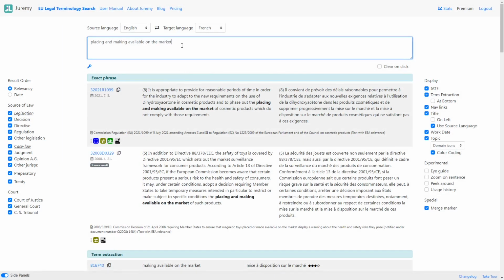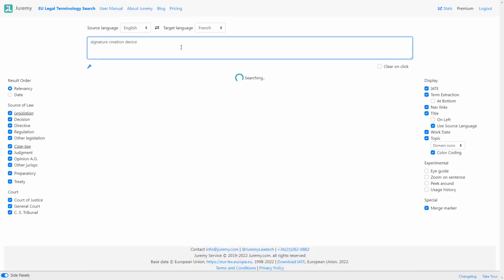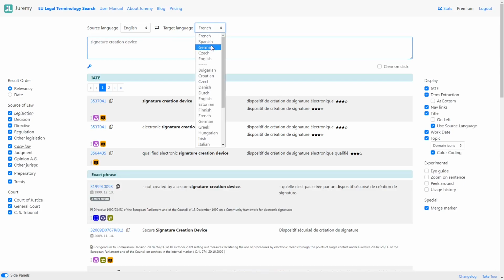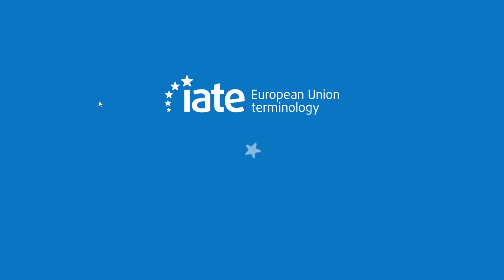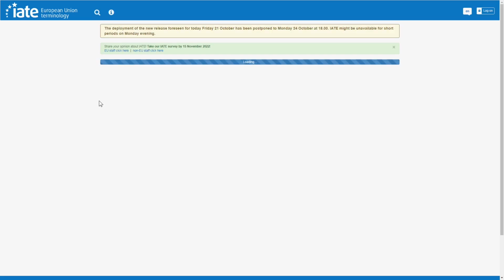Jeremy groups results into multiple categories. Jeremy returns exact matches if any exist, otherwise returns approximate matches. The main goal of Jeremy is to surface the most specific results for your search. If the search term has an exact subphrase match in the IATE database, Jeremy lists these matches on the top of the results list. The IATE ID links to the IATE website, where the full term entry with the relevant metadata is displayed in the relevant bilingual view.